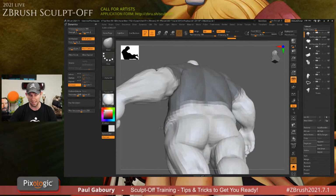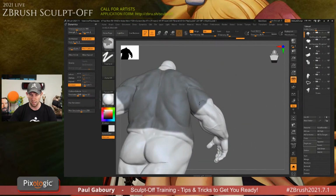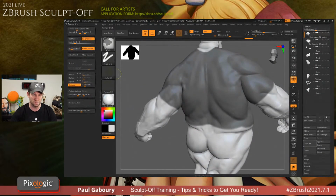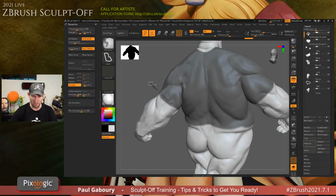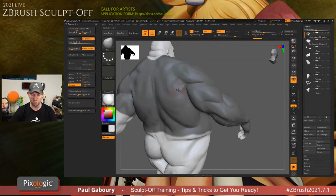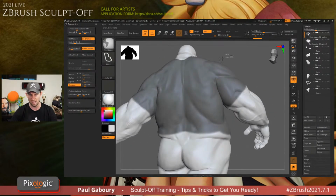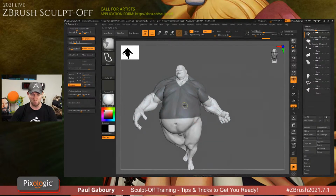So you're going to probably want to use some other masking features other than just using this, okay? You're going to want to use mask lasso or mask curve, right? So you can make sure you're getting everything masked out that you want to mask out, right? So doing something like this, switching to mask lasso, and then just lassoing out the inside of that area, make sure that's masked. And then see, this is important. Symmetry's on, so I'm going to turn symmetry off now. Make sure all that's masked inside there, right? And then you can sharpen up the mask again, blur the mask.